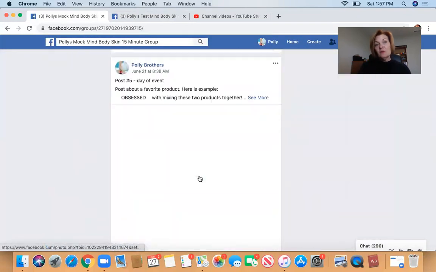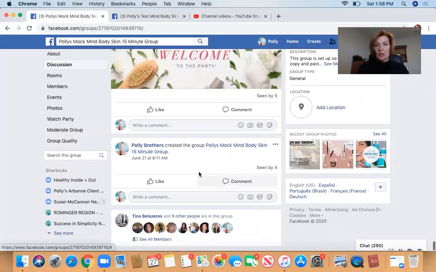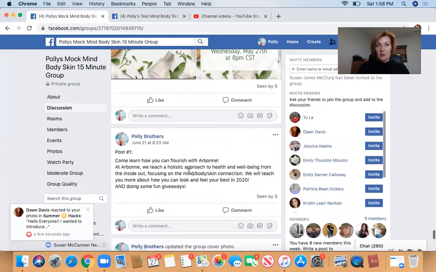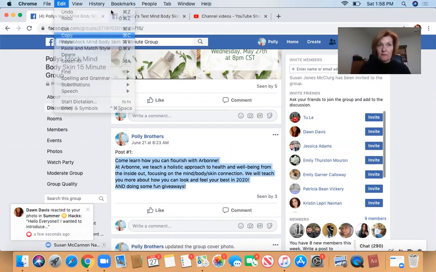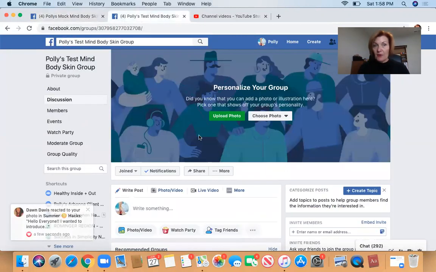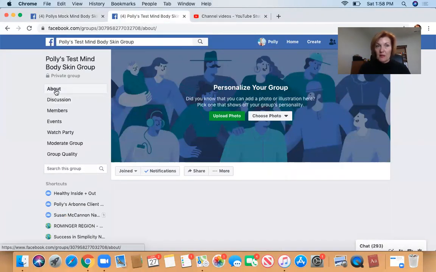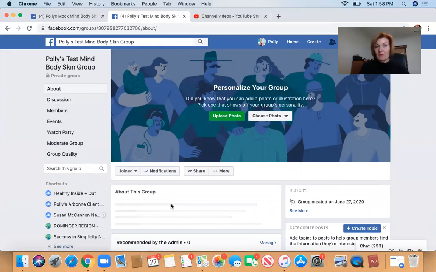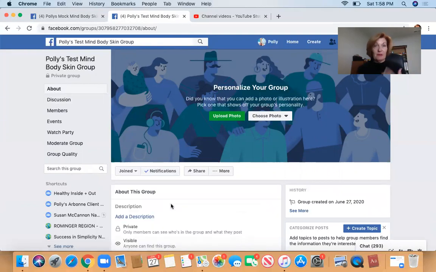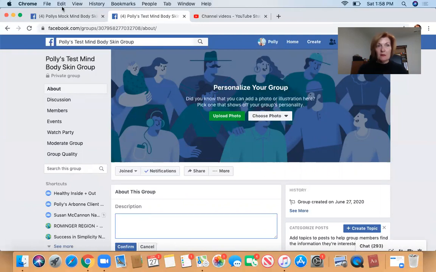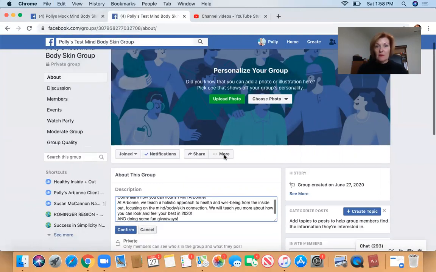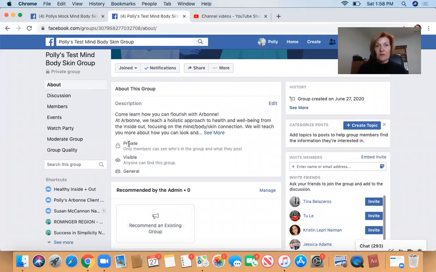So make sure you read what post you're on. Post number 1 is actually the description post. So you're going to copy this, and then you go to the next tab where you have your other one open, and you're going to go to About, and add the description, which will also show up in the feed of the party, which is nice. So add description. I'm going to paste it in here and just confirm. So that just added it.